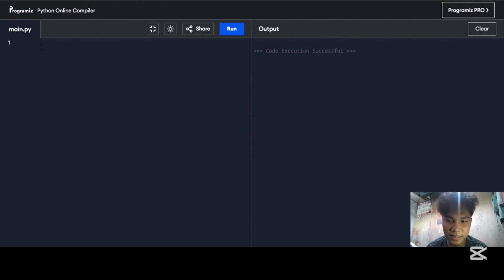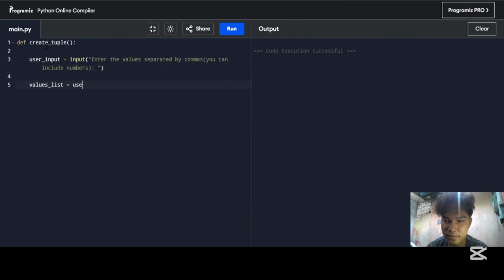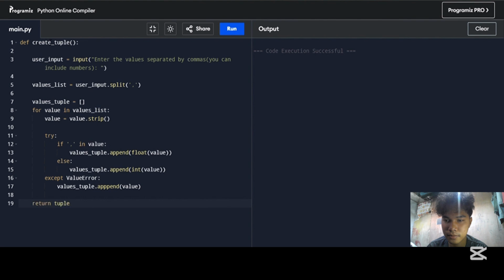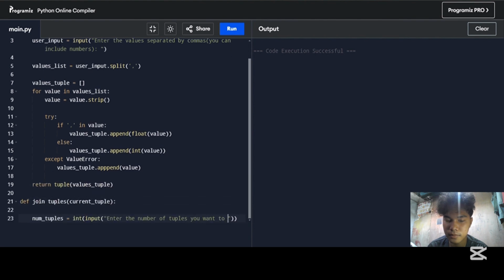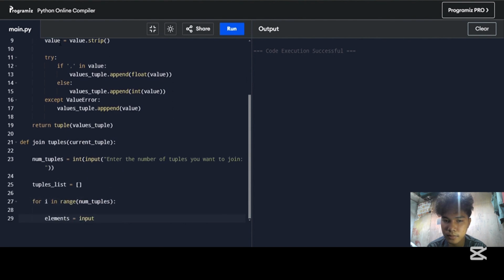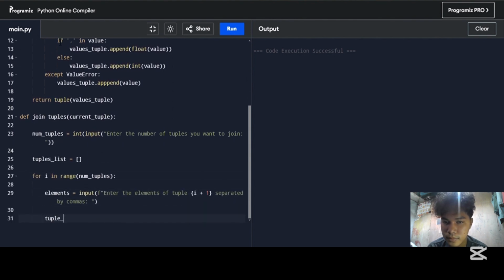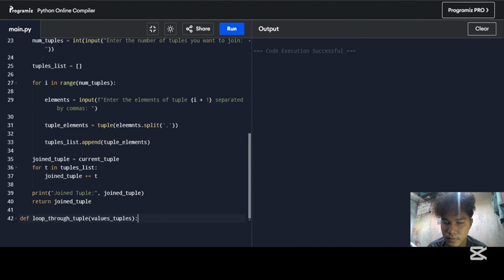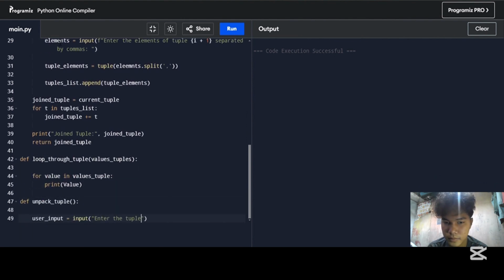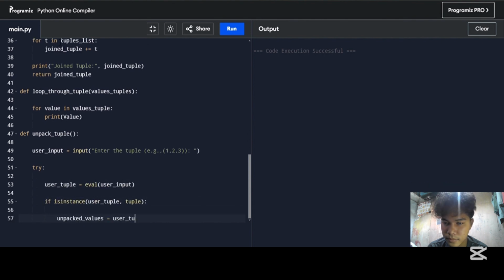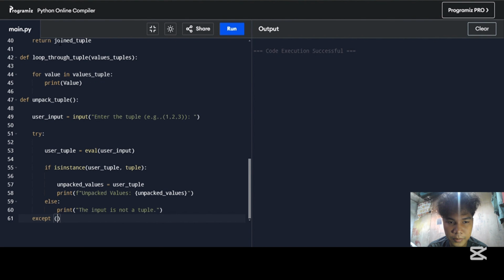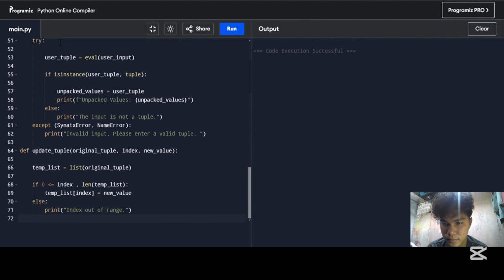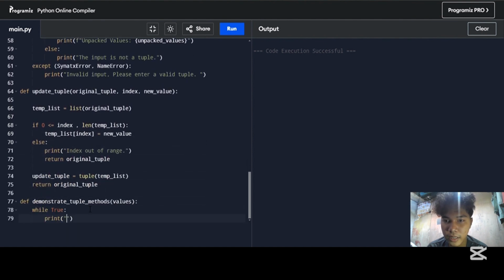Okay, now we run it and we are successful to combine every tuple.